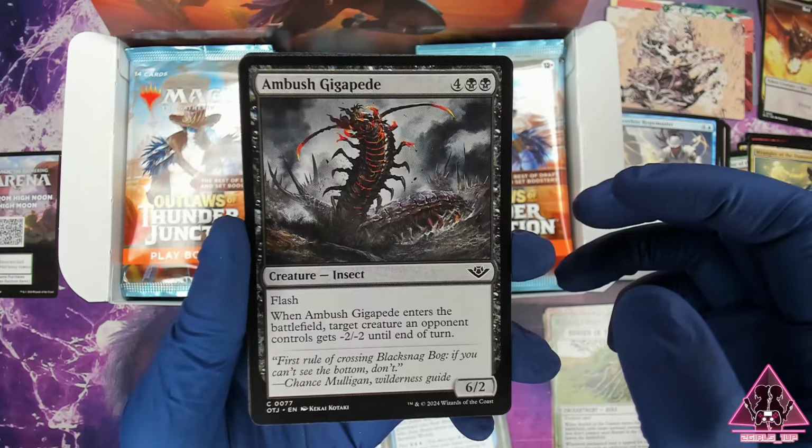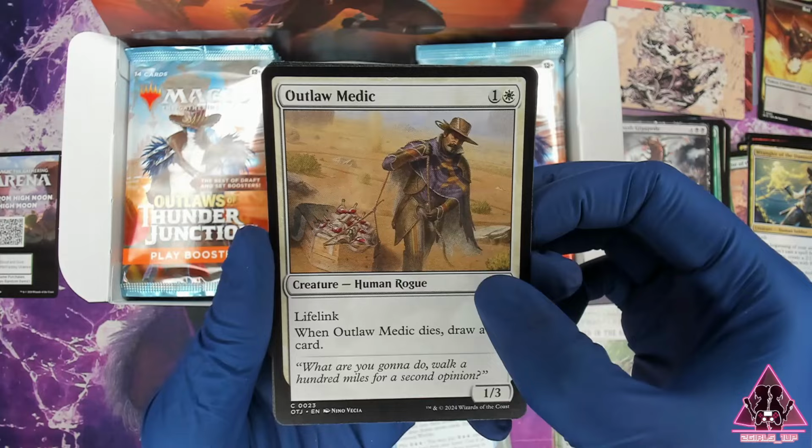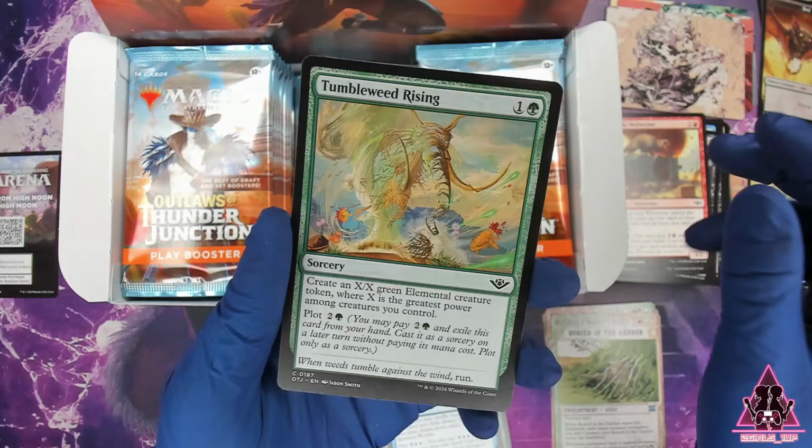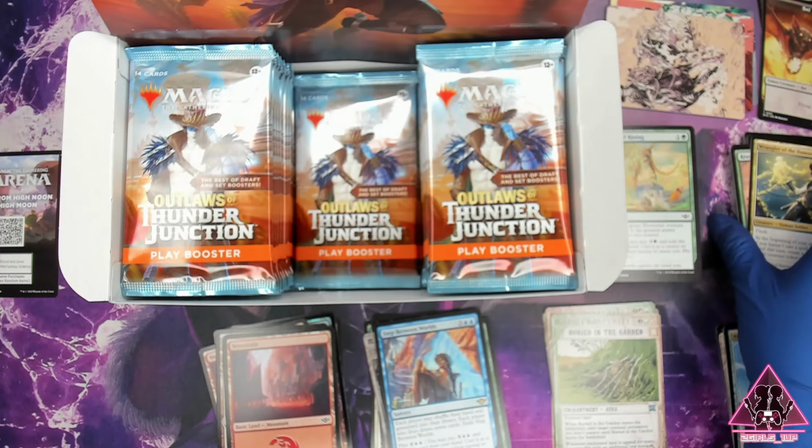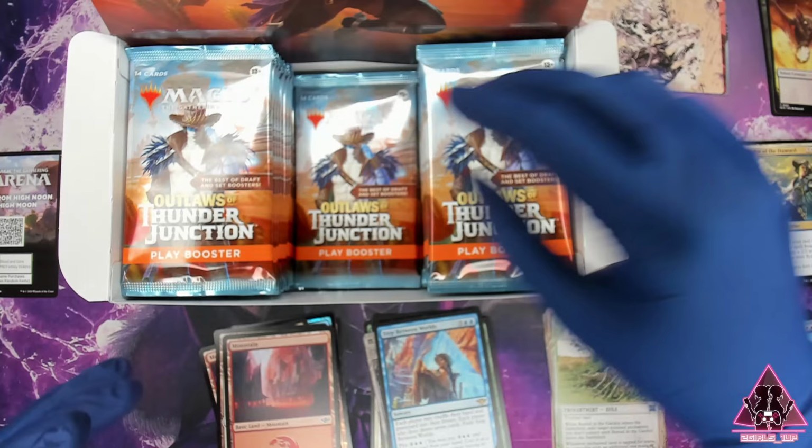Ambush Gigapede. Another nightmare. Piece of nightmare fuel over there. Outlaw Medic. And Irascible Wolverine. And finally, Tumbleweed Rising. Oh, okay, nice. I like how they made that kind of story with the tumbleweeds, and how they not only showed it in one card, but obviously they're part of a desert. And you expect to see them there.